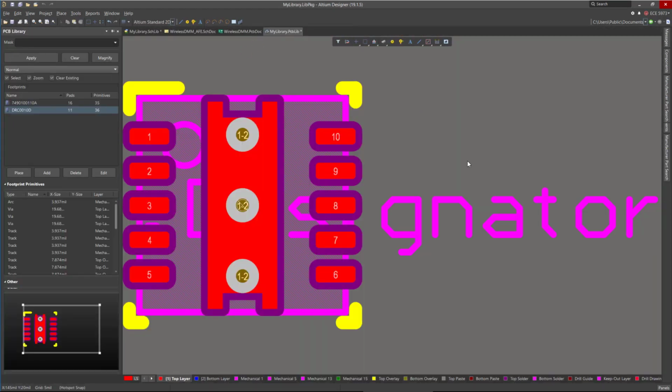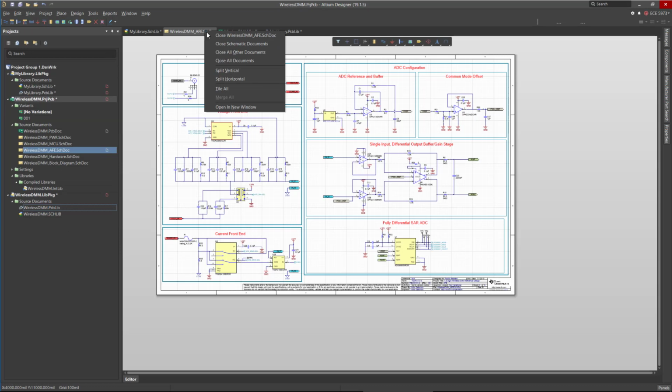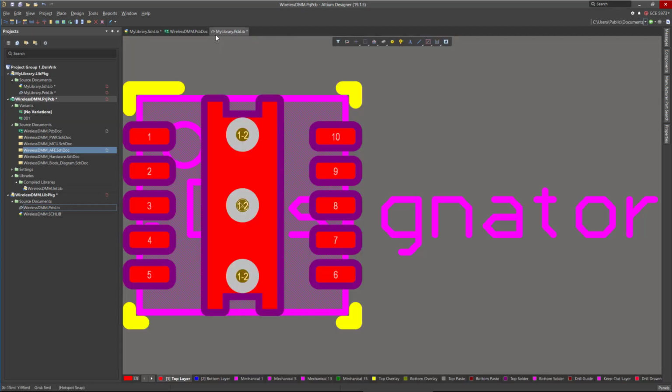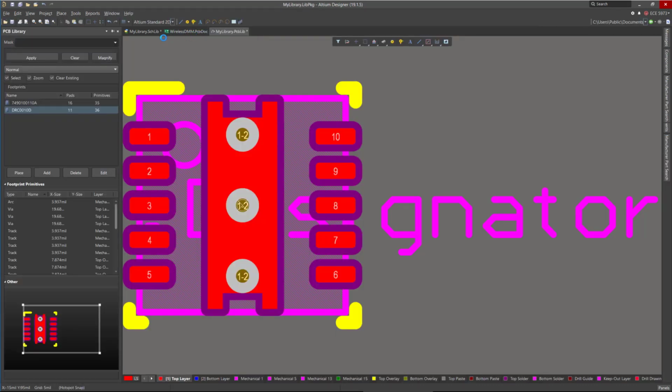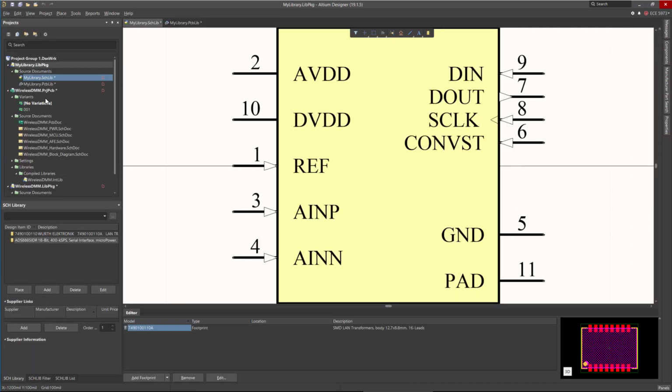Now you can find the other components in the same project in this library. Basically, this library is like an integrated library for the components used in that project. So if you want to transfer this project, this is a good way to make a portable library, or you can generate the library later as well. So let's close the project. We are done with that. Okay, we only have our library.